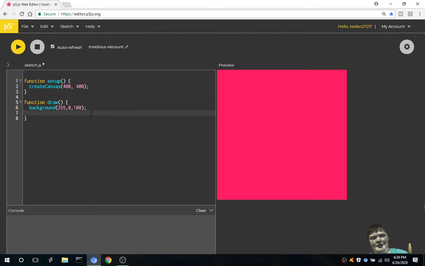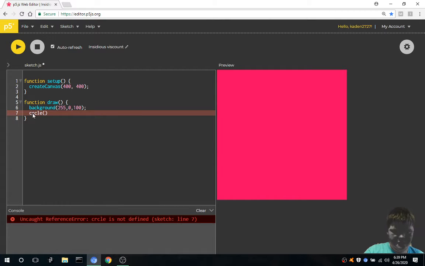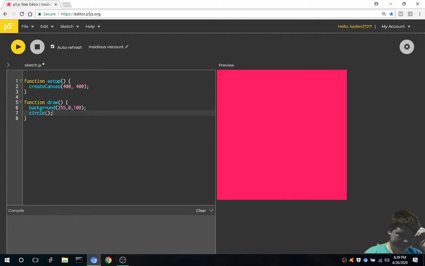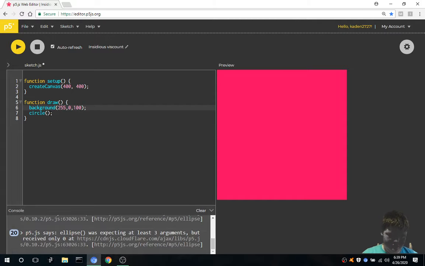And now I want to teach you something new. So if we say circle, I don't really use semicolons, but it's a good thing to know. If we say the keyword circle, now this is a keyword, and you can go to the p5js website and go to their reference page and look at all the different 2D shapes.